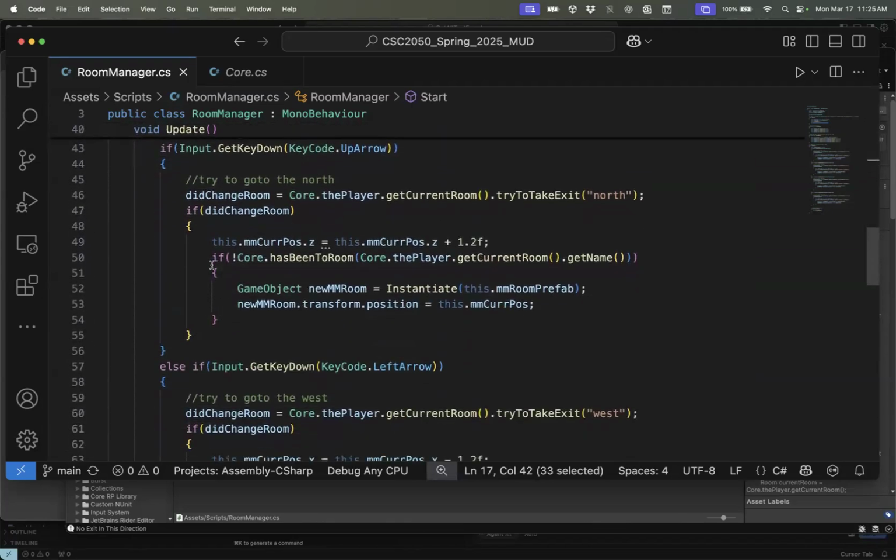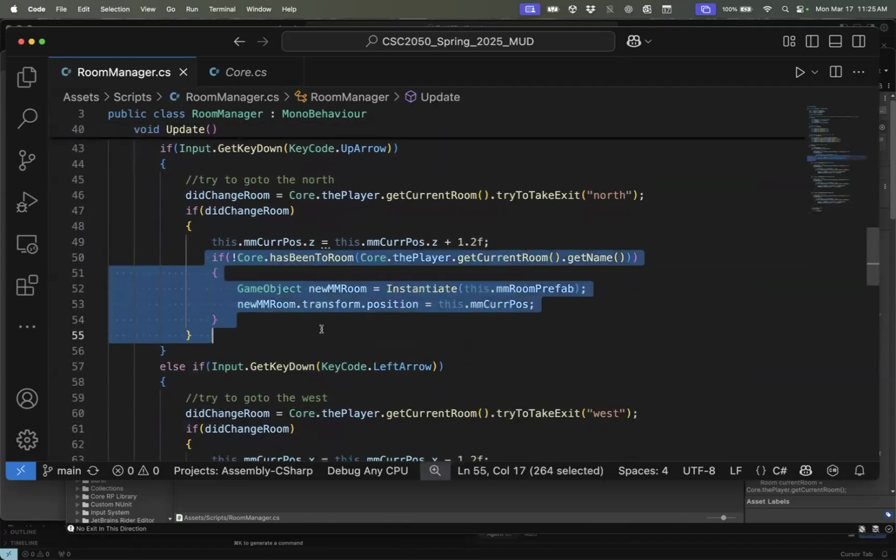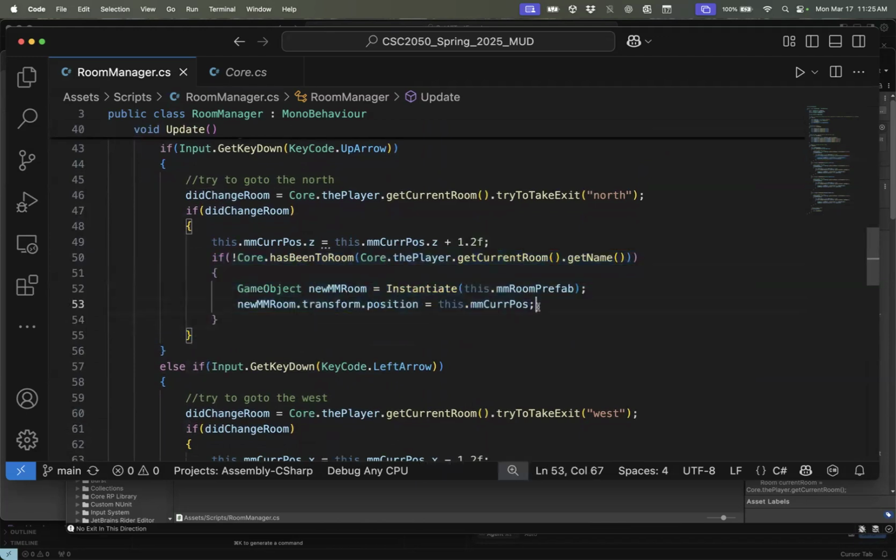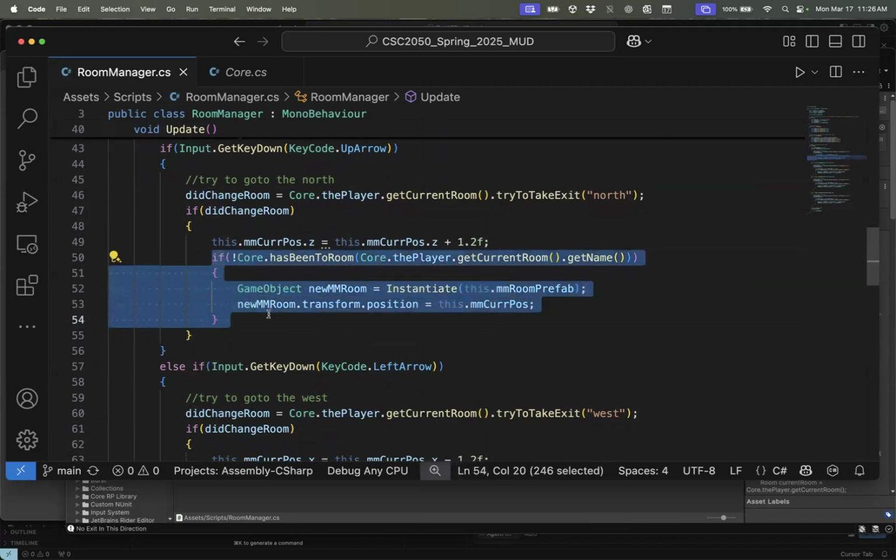Only under the circumstance that we had to create a brand new mini map room did we tell that guy where he lives so he positions himself correctly on the screen. We won't do that if we've already been to that room because he's already positioned correctly on the screen and he already exists. All right, so this is for going to the north.